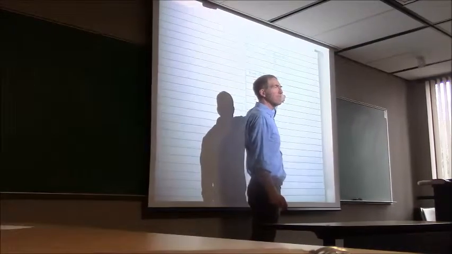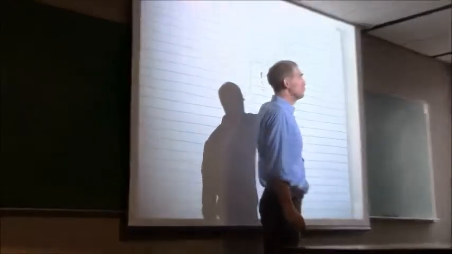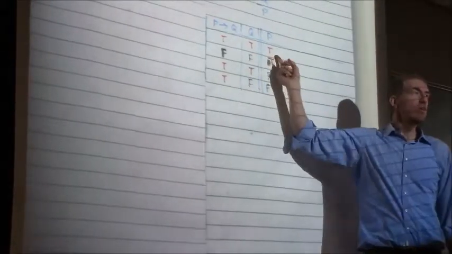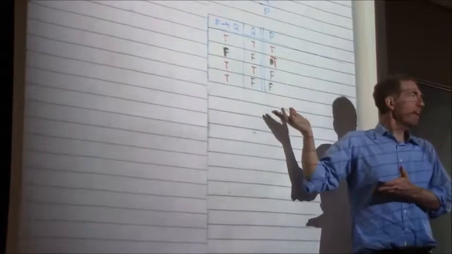Row 1. True, true, true. True premises and a true conclusion. Remember the definition of validity. The definition of validity was if the premises are true, the conclusion has to be true. Does this row prove that this argument is in fact valid? Spoiler alert. No, it doesn't. Because this is an invalid argument. So, prove that it is not.